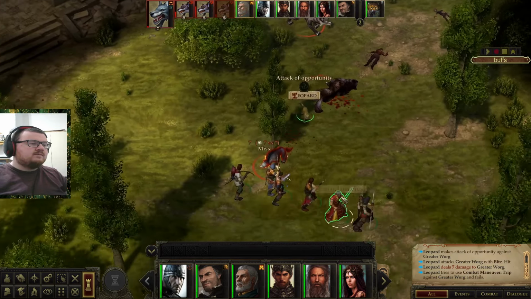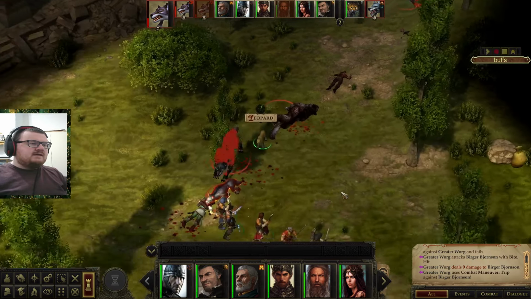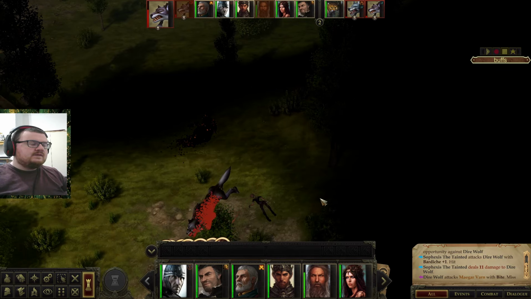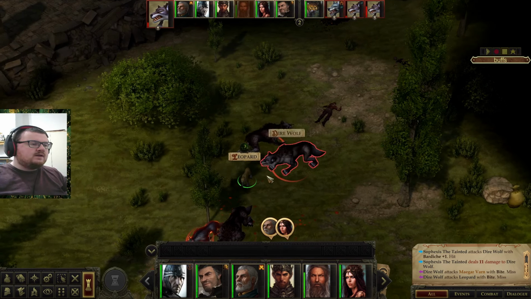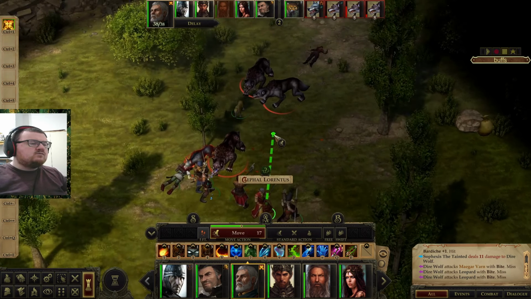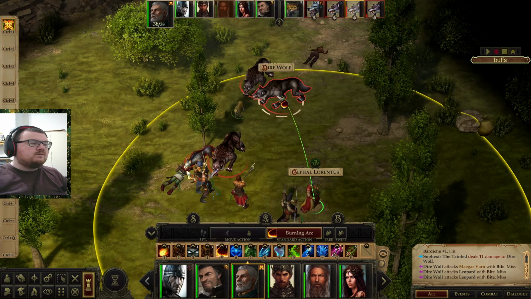Okay, now here comes the pain. Attack of opportunity, but it missed the attack. The fact is they do the trip maneuver, which is really annoying. And the Leopard's already got an attack of opportunity done already. Okay, it's not too bad. Right, what we can do is move to the right a little bit, and then we're going to cast Burning Arc here.